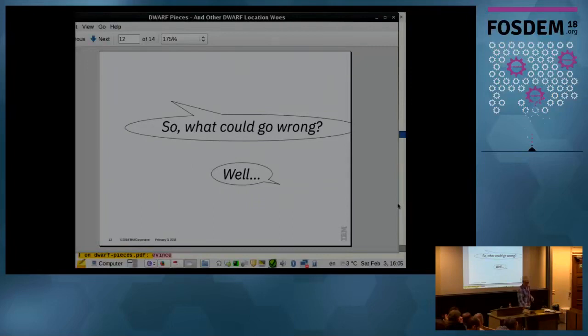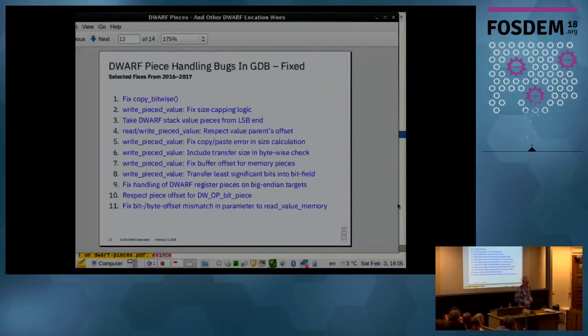But, well, no, it's not. And maybe because of the problems that we have actually seen in GDB, maybe that's one of the reasons that the vagueness in the standard has persisted for so long, because nothing of this has ever worked correctly.